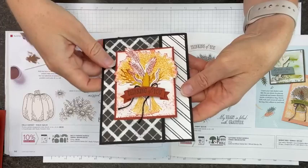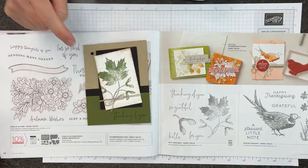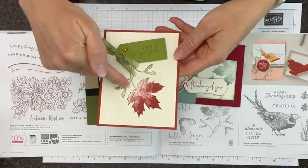All right. Then we're going to fast forward. I have two sets here, Soft Seedlings and Painted Pheasant, which were super popular in our demo swap. This card is by Sandy Rule and she used the Soft Seedlings. This card is by Leanne Greff and she used the same one and then also cut out the maple leaf. This card is by Susan Elise Morton, and she used that tag set that I really liked. And this is sort of hanging down from the tag, which is kind of a cool, pretty effect.